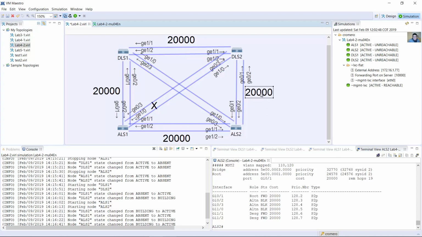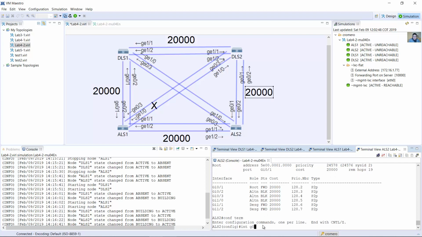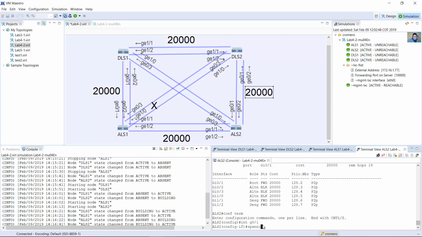I will change this cost on gigabit 01 to 10,000. Configure terminal, interface gigabit 01, spanning tree MST instance number 2 cost 10,000.